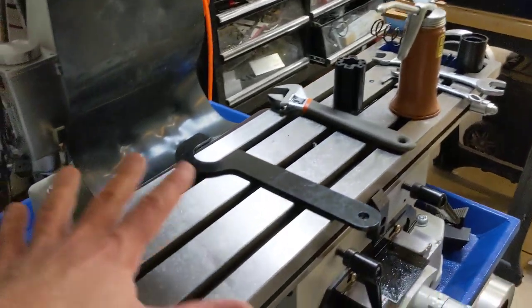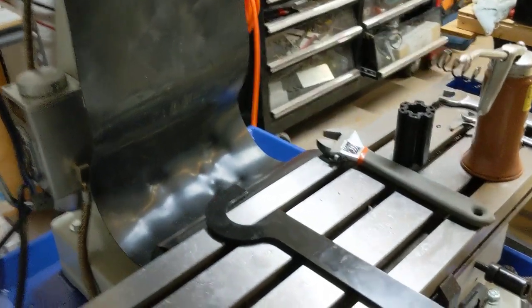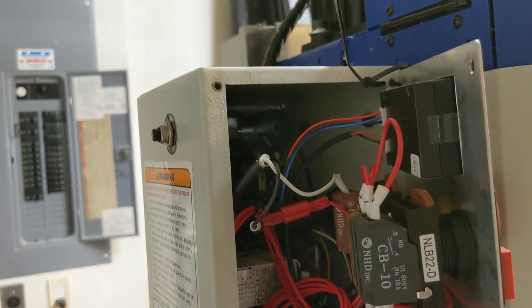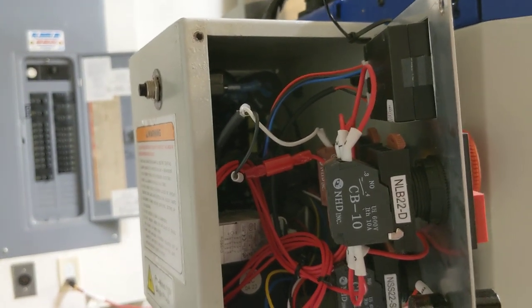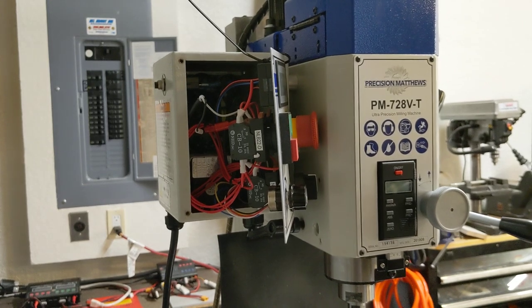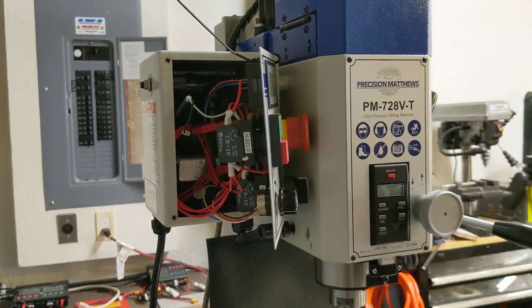I had some plastic thing laying here that I was using to rest my wires on. I accidentally dropped one of the wires and it touched this table, and I let all the smoke out of the motor control board when I did that. It popped. It was pretty spectacular. Tripped the breaker, and I ruined that board. So now I'm going to have to get a new motor control board for my Precision Matthews milling machine. I'm sure those guys keep spare parts, so I don't think it'll take too long to get it. But I feel pretty dumb, and so don't be dumb like me.